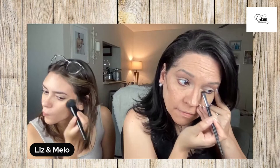We'll see. Because I don't have my usual blending brush for this, I'm just going to use my foundation brush to blend it in. Oh, okay. That's smart. And I'm going to tap. I'm just moving this a little bit. And I did grab a little bit of pomegranate eyeshadow because I love what it does to the eyes.